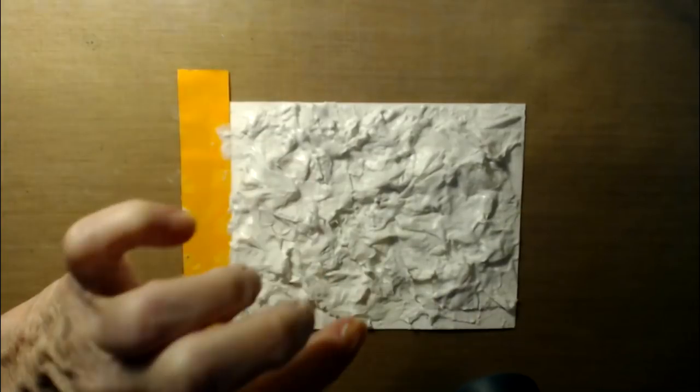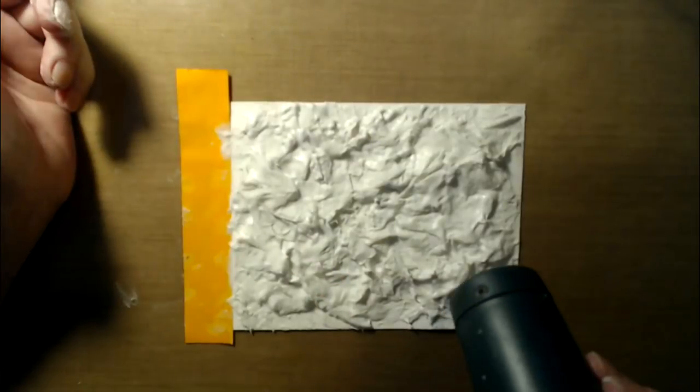I'm doing this one in the gold like Jen did, because that gold one she did, oh my gosh, it was so pretty.